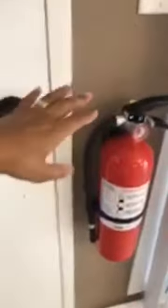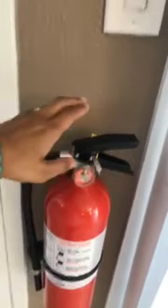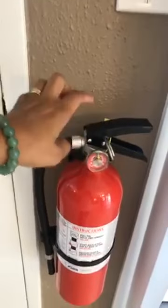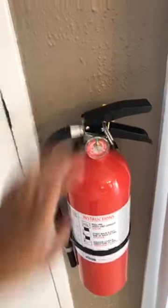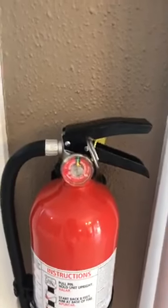First things first, when you come in, make sure that the locks are working, and a fire extinguisher needs to be near the kitchen or in the kitchen. One thing you need to note is that the fire extinguisher needs to be current. There's a date underneath here, so you want to make sure that it's not outdated. It's not 2 years old. They want it to be within the year. That one is a DPW inspection. For military housing inspection, they require that it's a metal handle, not a plastic handle. It needs to be a metal handle, you guys.